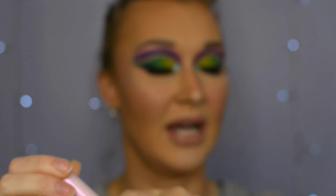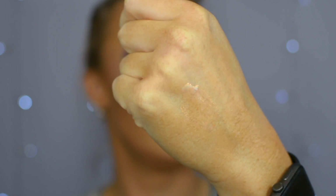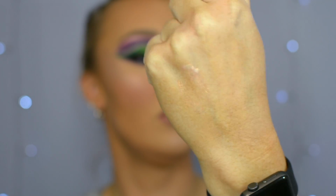I was really just wanting to play with color with this look, and I had the coolest idea to use this holographic lip gloss as kind of like the crease part. I mean, obviously you can see it's kind of greasy up here, but it does not look holographic at all. I'm really annoyed that it does not even remotely look holographic. Let me show you what it's supposed to look like. It's supposed to be beautiful. Can you see the holo shift in it? It's supposed to look like that on my eyes, and it doesn't. So now it just looks weird and greasy.